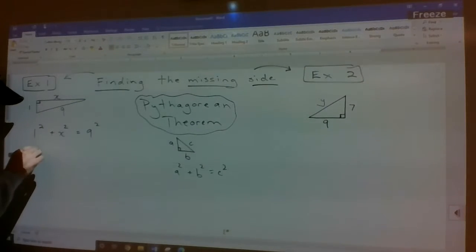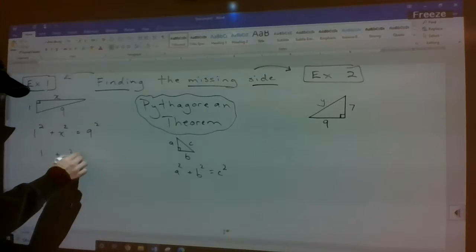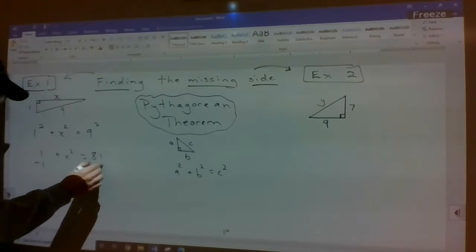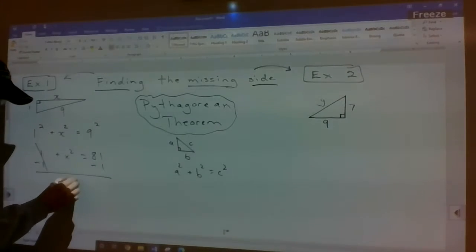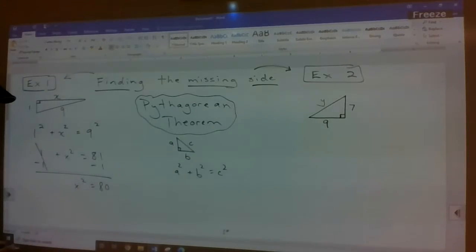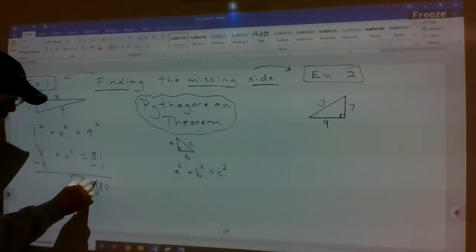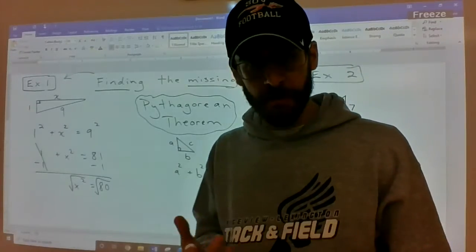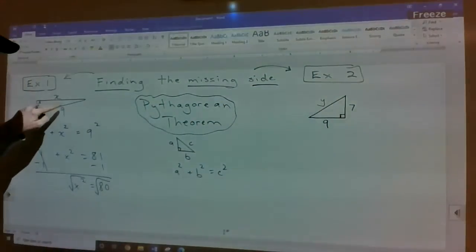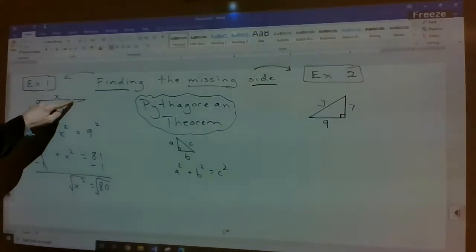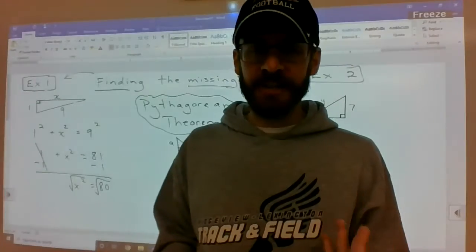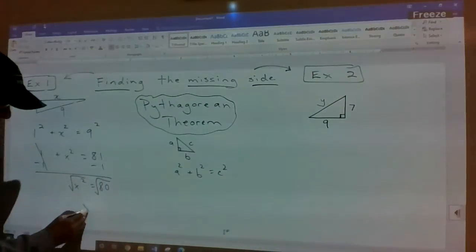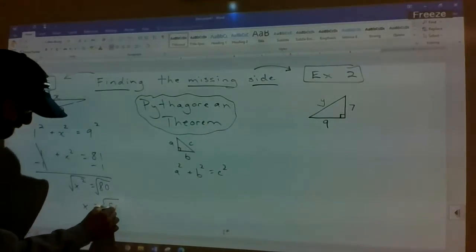So to solve for x, we're going to square 1, and square 9, that's 81. We've got to get x by itself, so subtract 1 from both sides. x squared is equal to 80. And then you square root both sides. Now remember, we had situations where square rooting both sides created both a plus or a minus, but since we're talking about just a length of a triangle, we're not going to be determining length in terms of negative values. So we can ditch the negative and just say x equals root 80.